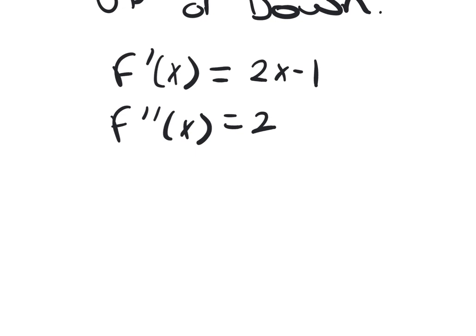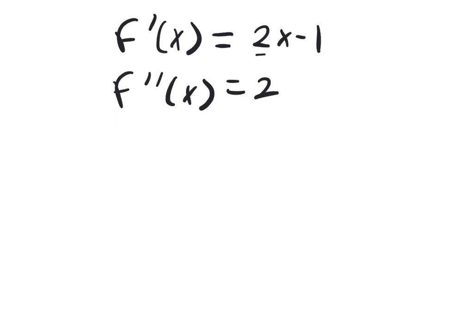We got the first one by multiplying x squared, so 2 times x, and then subtracting 1 from the exponent. And then there's an invisible 1 next to an x, because there always is, and in this case it is negative, so that's what we're left with. And then since the 2 is in front of the x on the second derivative, we're left with 2.